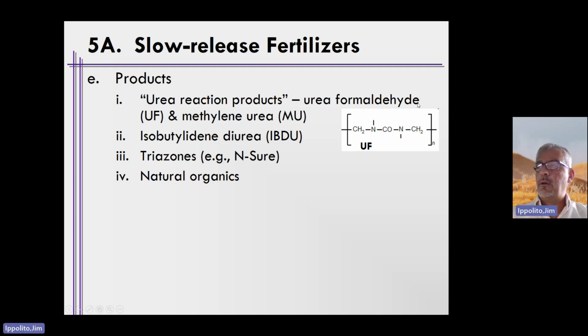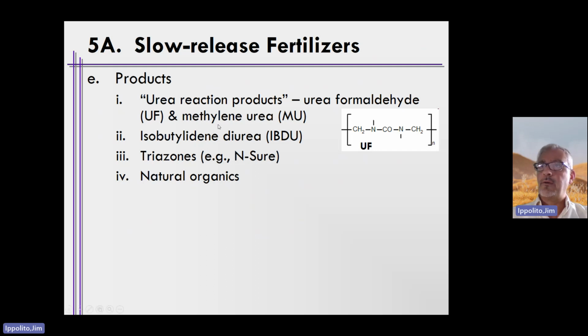Formaldehyde. What the heck do we use formaldehyde for? We use formaldehyde for embalming. So we embalm with formaldehyde to reduce the degradation of human tissue by microorganisms. So you can imagine what this does in the soil. It basically would sterilize the soil for a known period of time, dependent on how much of this product was placed on the outside of the fertilizer pellet itself.